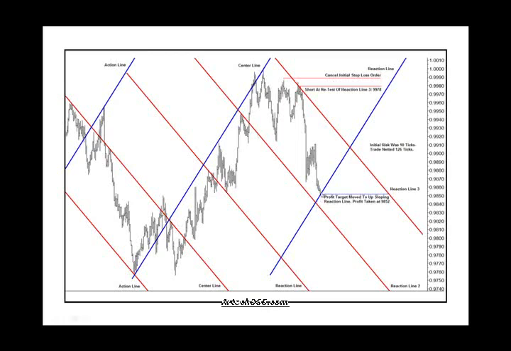Notice, don't be a pig. A lot of people will hold out for this. These are dynamic, okay? And I'm short against the downsloping line, which is good. But my profit target is an upsloping line, which means as it moves to the right, my profit target is going to actually move up. Don't be a pig. Don't hold out for this. Take your money. It got to your upsloping line, take the money and get out.